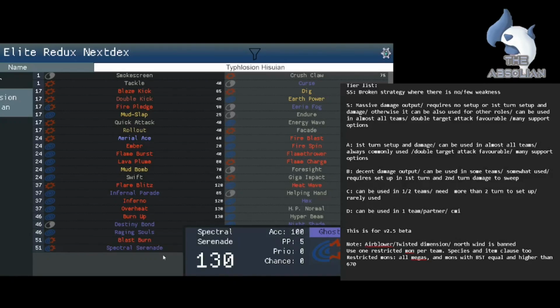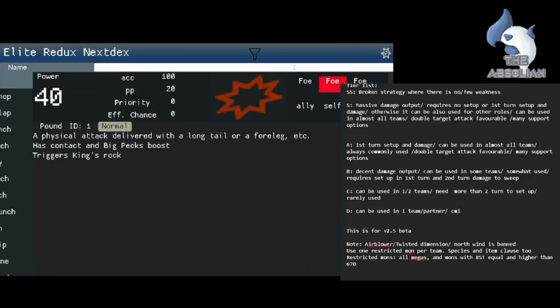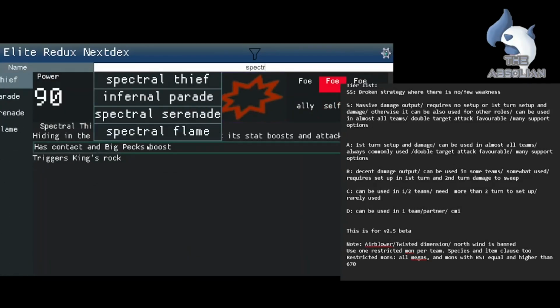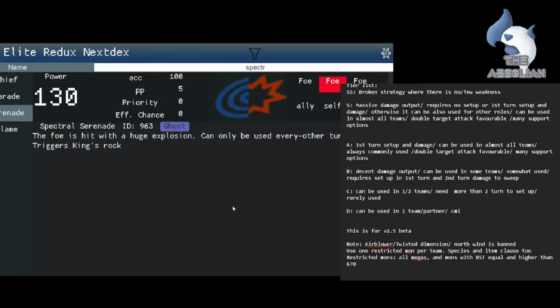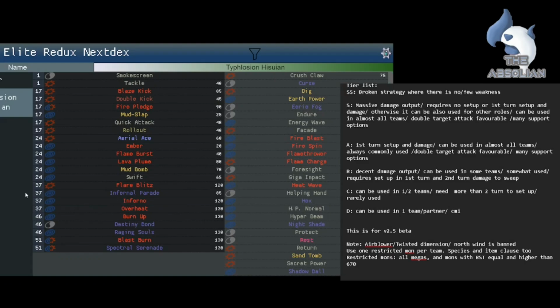And yeah, there's no double target Ghost type. Even though all these moves are like 180 base power, Spectral Serenade is a move that, let's see what it does. Yeah, it can only be used every other turn. Infernal Parade is only a single target attack. So because of this, it is really bad.